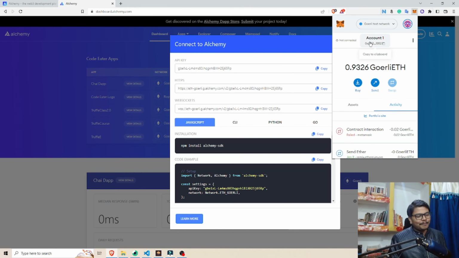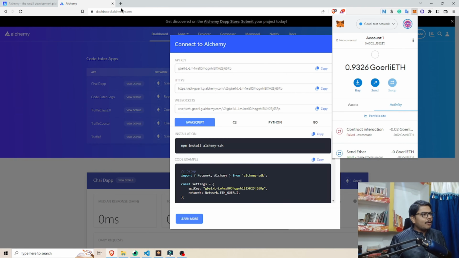One thing is for sure. If you will see, this account is actually used, right? This MetaMask account is used for the deployment of our smart contract, because as I said, when you are deploying, you need to sign your transaction stating that this is my transaction, this is my smart contract. So deduct some ether from my account.